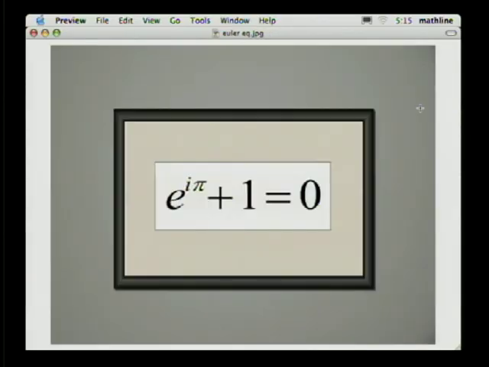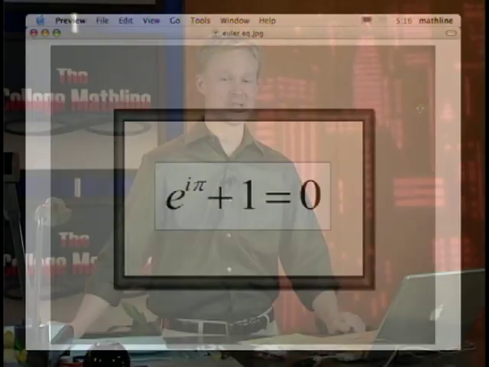And last but not least, there is an artist in England who created a whole gallery out of equations. I mean, all he did was frame nice-looking equations. This one is very famous. It's called the Euler equation because it has the 5 arguably most important numbers in all of mathematics involved in one equation: 0, 1, e, i, the imaginary number, and pi. And yes, it's a true equation. I don't know if e to the i pi power would mean much to you, but this is actually a true equation.